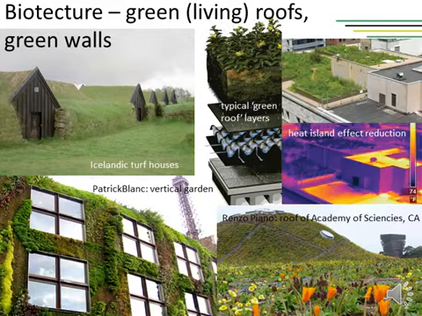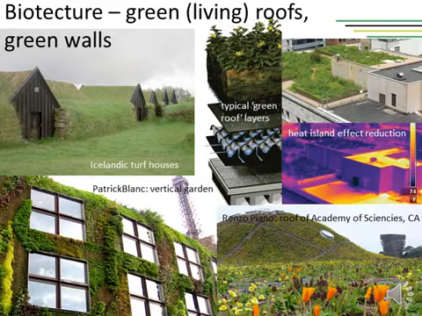Advantages and environmental benefits of green roofs are: they reduce heating and especially cooling needs of a building. Then they reduce the urban heat island effect. Top right picture and the one just below show this. Then they reduce stormwater runoff. They also filter the water before it goes into the sewage system. They also filter pollutants and carbon dioxide from the air.